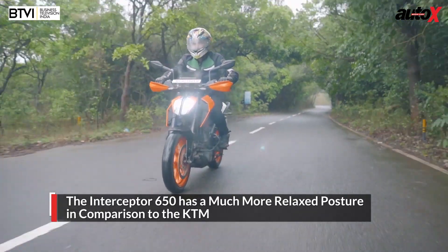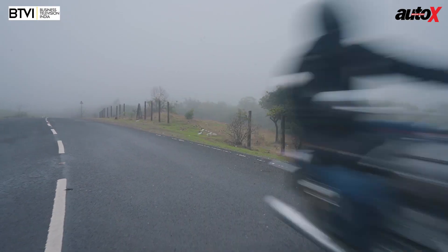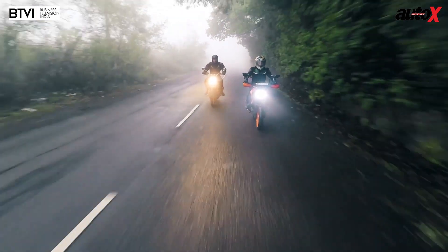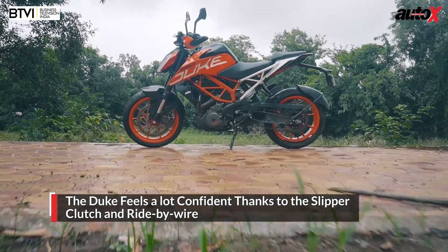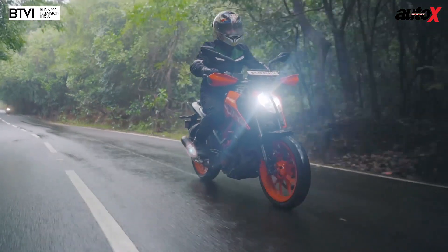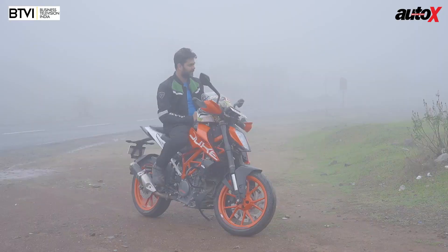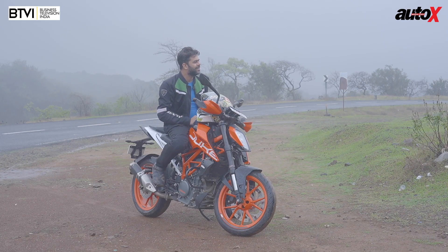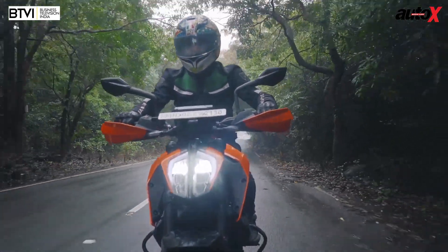The Duke 390 is not a very comfortable machine — I don't like the riding posture, the footpegs are way too rear-set, and it's a very cramped position especially for tall riders. The Royal Enfield may have a comfortable riding posture, but the forward-biased stance of the Duke 390 adds more weight to the front end, giving better feel around corners. The Duke also comes with a slipper clutch, making it more confident and safer while riding aggressively. The Metzeler tyres are super sticky — even in wet conditions they provide great grip. In comparison, the Pirellis on the Interceptor just aren't as good. The Interceptor weighs 202 kilos — that's 40 kg heavier — and that additional weight cannot be masked. The Duke is much lighter and much easier to manage, whether pushing in and out of parking or riding around bends.